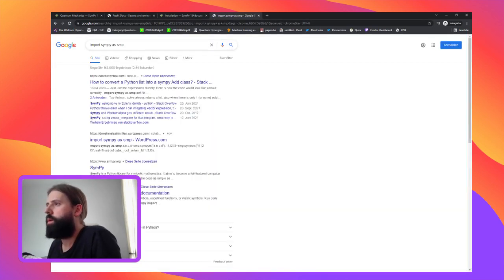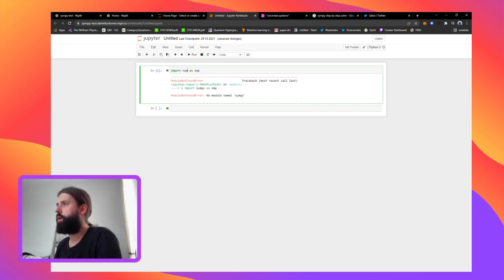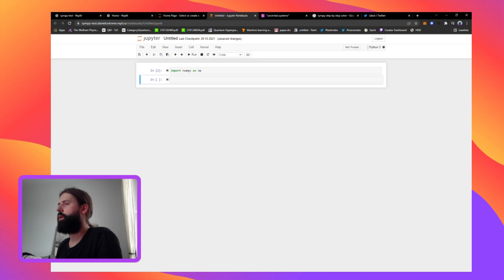Import SymPy as SMP. Yeah. What if I just say NumPy? Maybe they just don't have it, or as NP. Is this there? Yeah, that seems to be there.